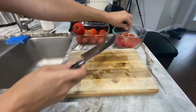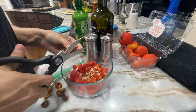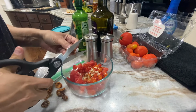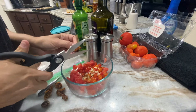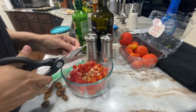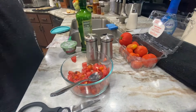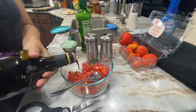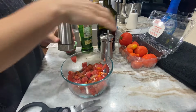After the garlic, I'm adding in some sun-dried tomatoes, and these are actually dehydrated tomatoes from my red pear tomatoes from last year. I have had these in the fridge, vacuum sealed. They probably don't necessarily need to be in the fridge because they are dehydrated, but they do last longer that way. We're adding some oil and some balsamic, a teaspoon apiece, and then we're going to add some pepper and some salt.